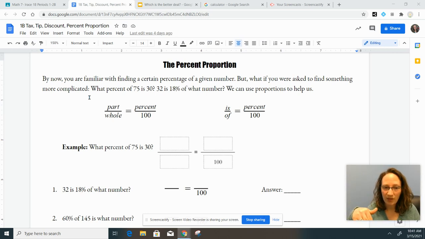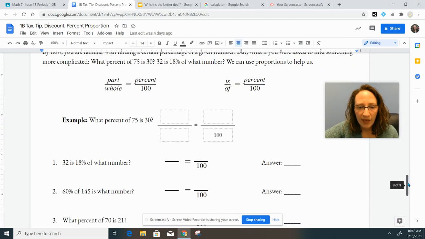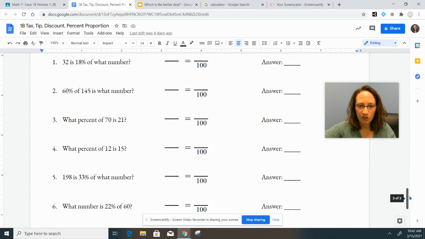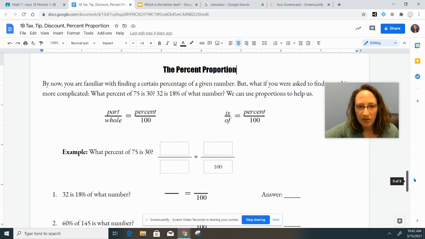So there's a couple of things in common between these. These are kind of interchangeable, but sometimes one makes more sense than the other. I'm going to be using this is over of equals percent over 100 a lot as I go through these examples. But you'll notice in each example, the ratio on the right side is the same. We've got a percentage, and that's always over the number 100. And so if you have taken a look at your notes, in all of your setups for your proportions, I've actually gone ahead and already filled in the number 100 for you, since that's common to every single one that you're going to do.